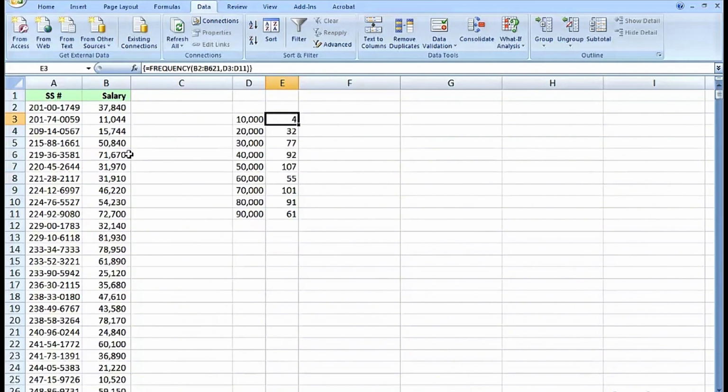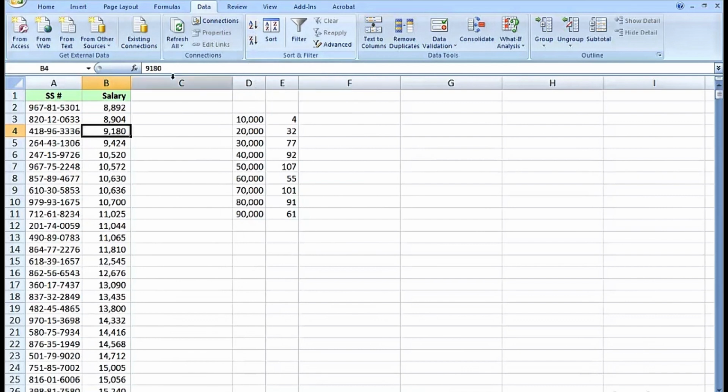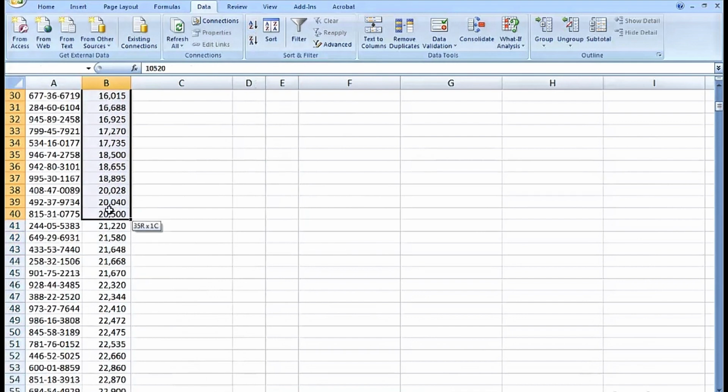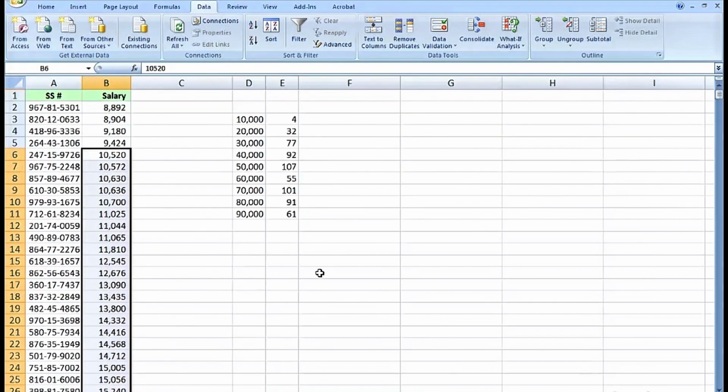And a quick search of the data here, a quick sorting would actually make some sense out of it. For example, just click here, and on the data tab, let's hit A to Z here. Well, sure enough, what have we got here? 4 salaries here, up to and equal 10,000, there they are. And we could do the same thing with the next range, this cluster in here, we're going to have about 32 of those. There you go, see the number 32? Here, so you've got 32 of those, and so on and so on and so on.